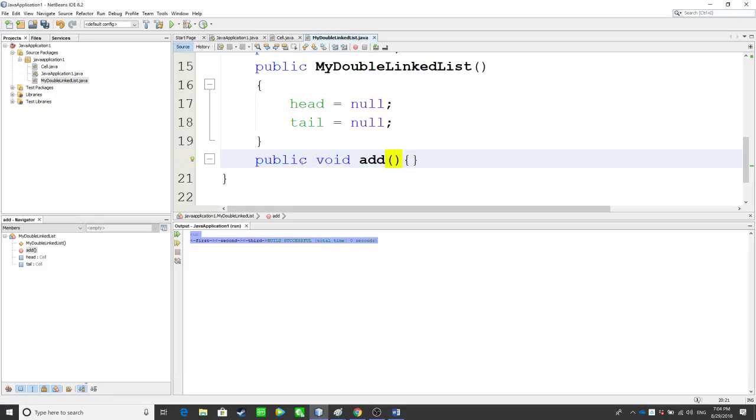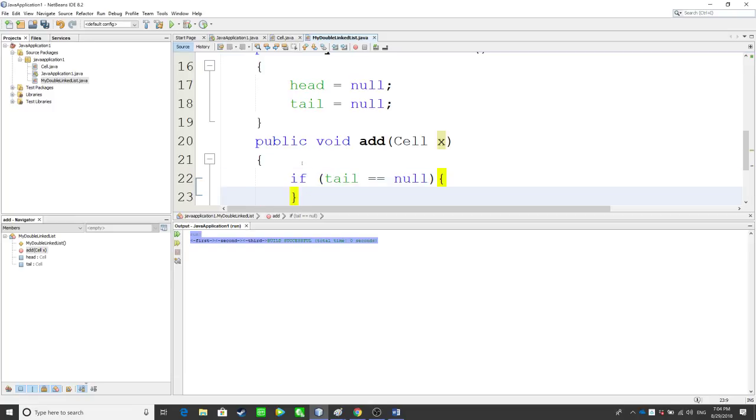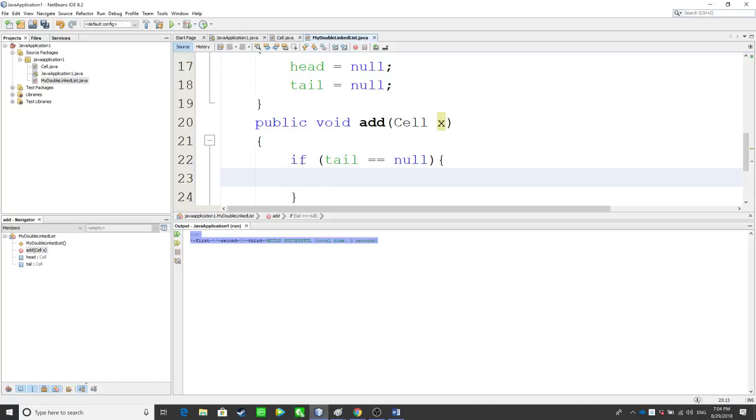We add, in a linked list, we add a cell into it. Right. So if tail is none, we just put it as tail, right?